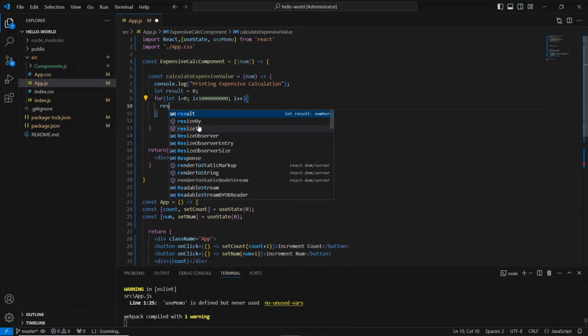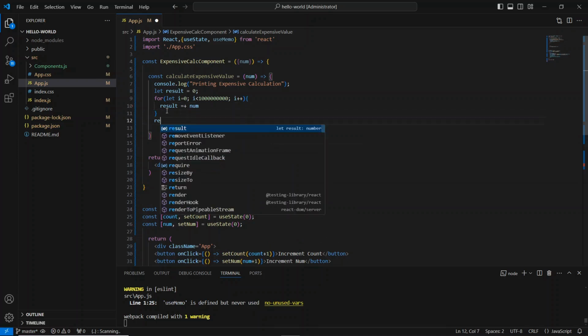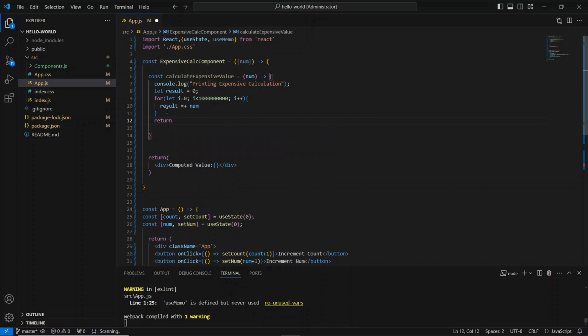Yes, so result would be num, and we will return the result.